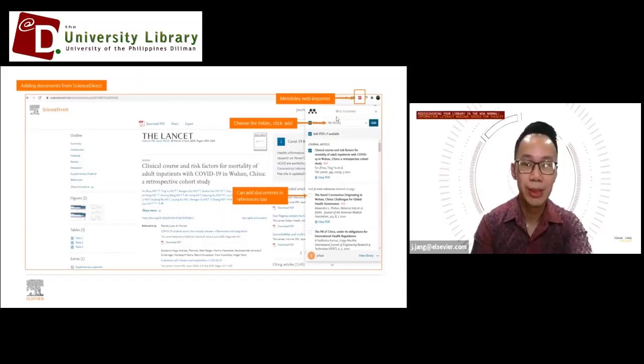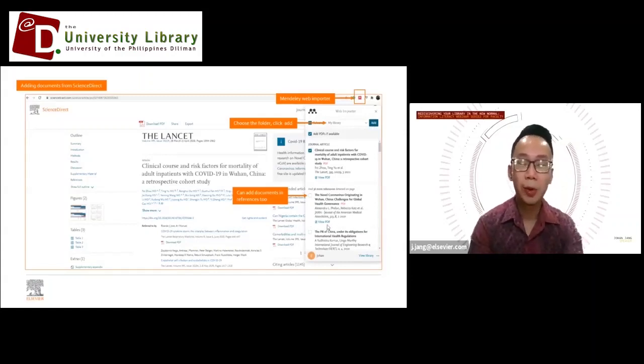This is my personal library. Then I can just click Add, and that's it. As simple as that. You can see over here the same title: clinical course and risk factor, and so on. This one is already checked over here. If I click Add, that's it. As simple as that.